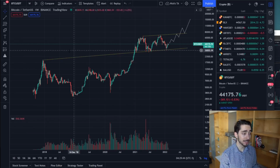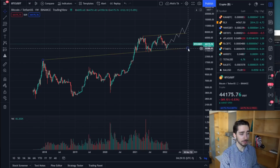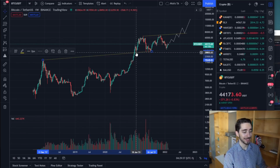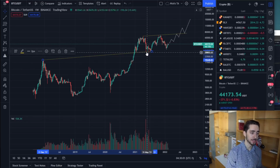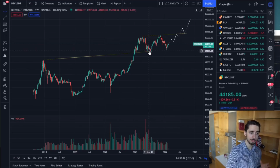Well, it's likely to do with the fact that people are focusing on the ascending trend line between the 2017 high in December and the previous ranges of support here in the past, right? Where we had, for example, Tesla coming in, driving Bitcoin's price from 30K to 63K. And along with that as well, the May to July lows, which had multiple retests and signified that range of support, right? So this generally means that the market should generally expect that buyers are going to be prepared here.